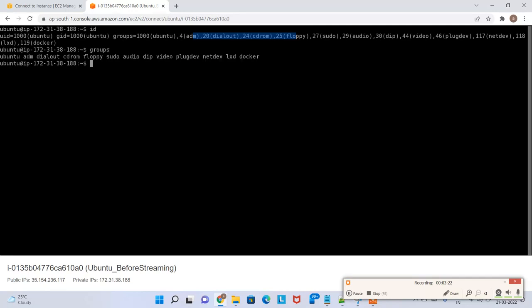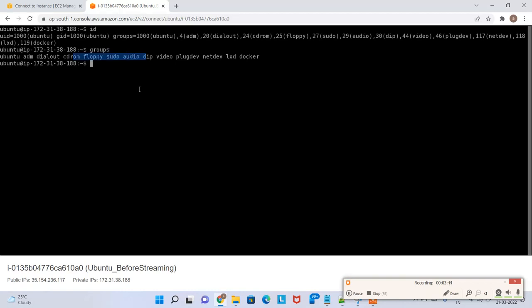If you type groups here, it will tell you how many groups I am part of. So this Ubuntu user has been part of the Ubuntu group, adm group, dialout group, cdrom, floppy, sudo, so a lot of things.